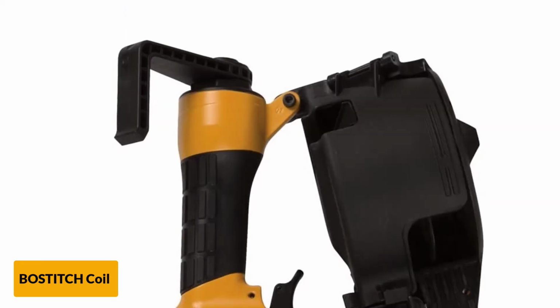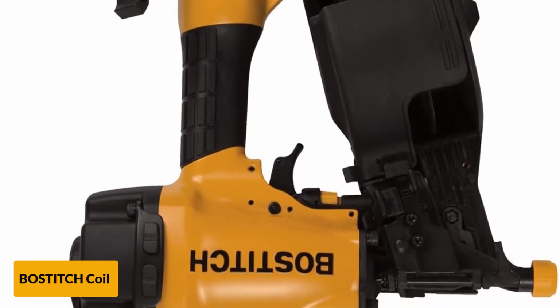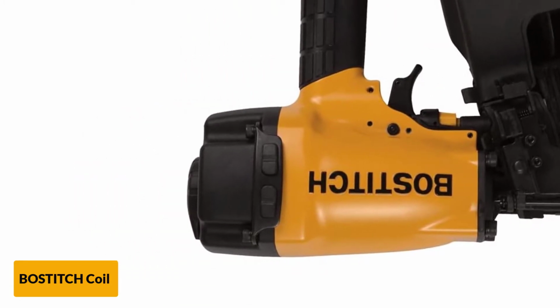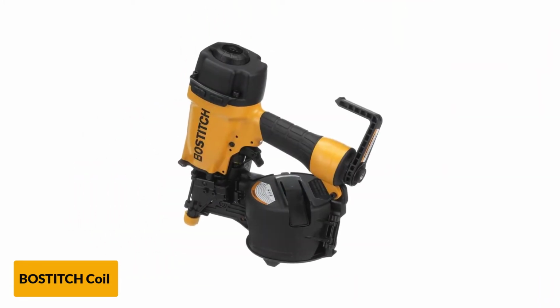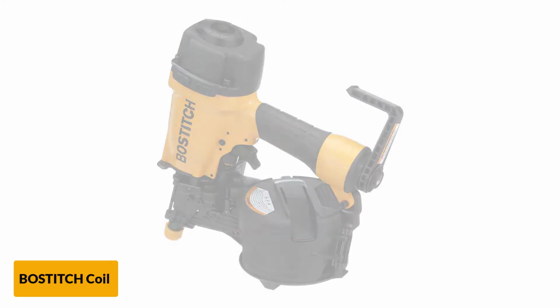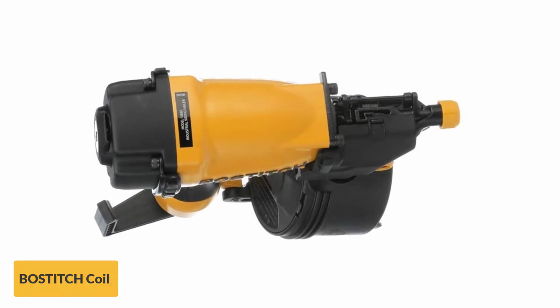The nailer also offers a tool-less adjustable exhaust, which helps to direct spent air away from your face and the workpiece. The use of rubber in the foot also helps to prevent damage to the material. The only thing we didn't like about the nailer is that it requires much effort to switch between firing modes, as you have to swap parts. But notwithstanding, this shouldn't be much of a problem since you don't plan to do this all the time.